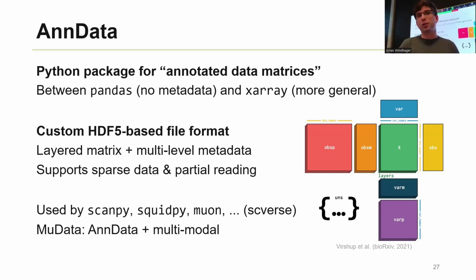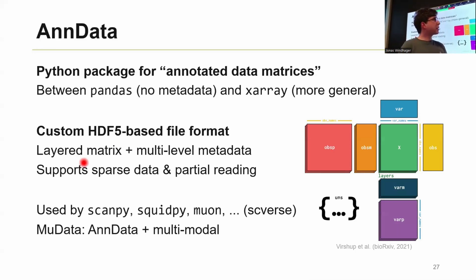And there are a few Python packages, I'm probably preaching to the choir. You've mostly used them, I guess. One of them is AnnData, which is a Python package for annotated data matrices that is placed somewhere, for those of you who know, between pandas, the tabular package in Python, and Xarray, which is very general and can store n-dimensional matrices. And AnnData is somewhere in between, so it can store multiple layers of tabular data with both row-wise and column-wise observations that in turn can again be either individual values or actually n-dimensional.